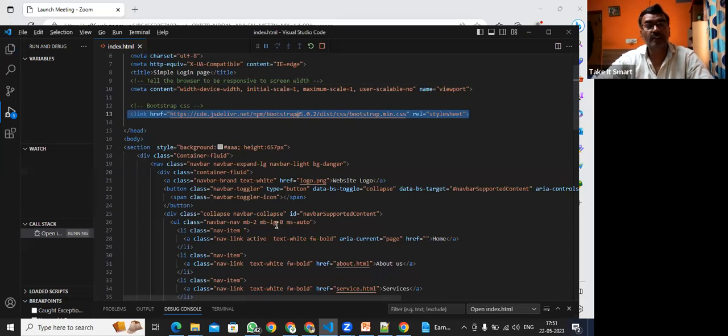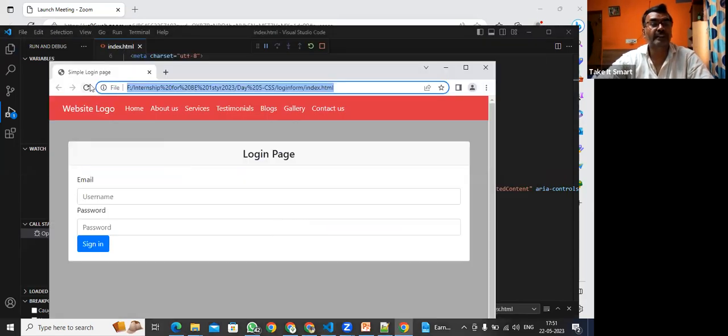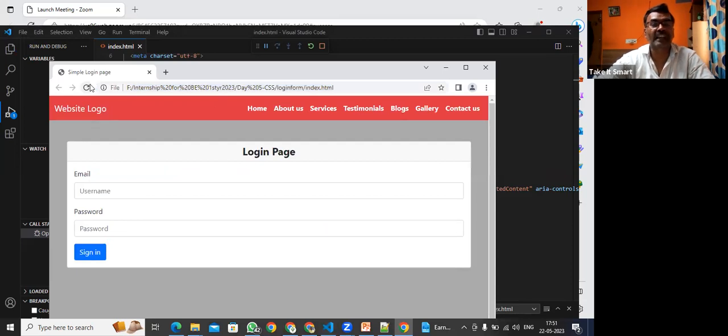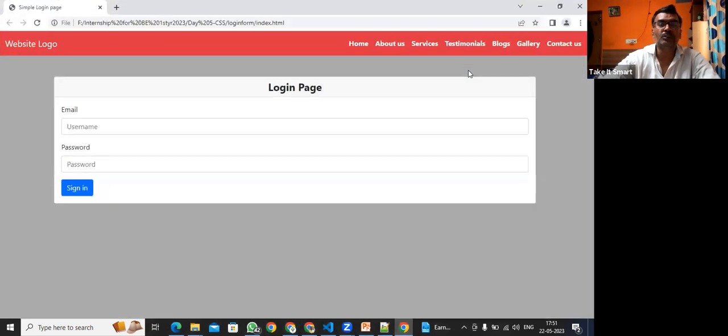Save this, come back, refresh this. Some style has changed, correct, guys? So there are models on the website where they have designed with respect to a common page, using Bootstrap also. Fine. So that we can use here.